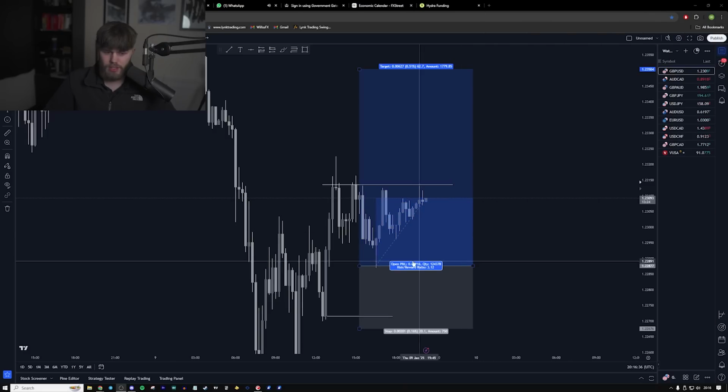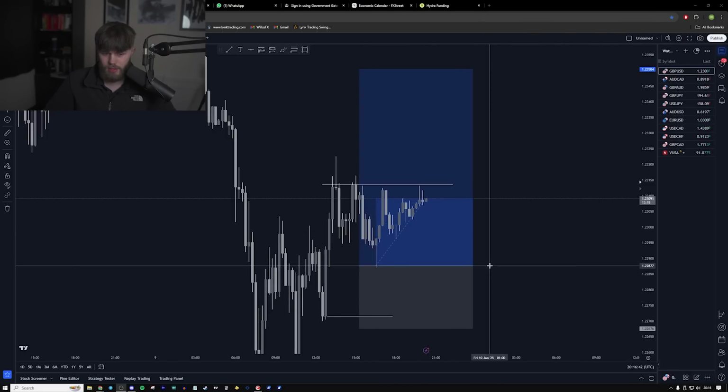But before I leave you guys, I just want to show you that this was an absolutely beautiful entry. You literally can't get better. Obviously you could get half a pip better, but this trade was beautiful, and I'm glad I showed you guys the trade because it's kind of like a journal for me too. I can see all my trades, I can see how I'm managing the positions, I can see my entries, I can see the whole process, and you guys obviously get to see it too, which is a bonus for both of us.